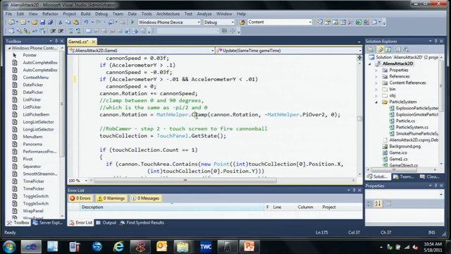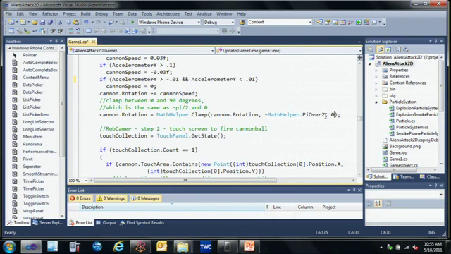What I do, though, is I don't want the cannon to swing way over 180 degrees or swing into the ground. That wouldn't look nice. So I keep it between 0 and 90. We have this function called clamp in the MathHelper. There are all these neat little math helpers that will do linear interpolation for you. Clamp essentially keeps it between 0 and pi over 2.